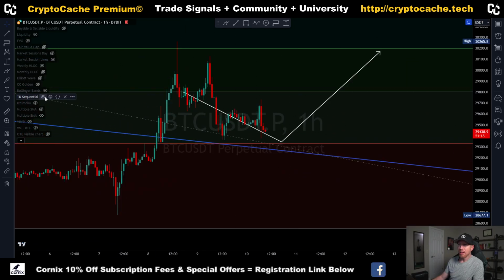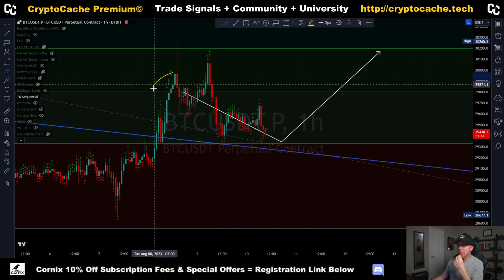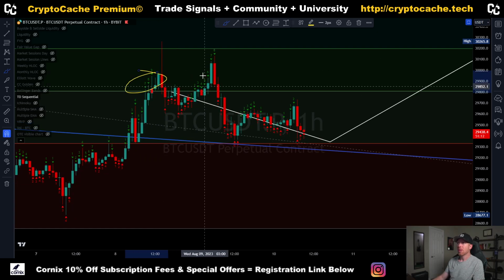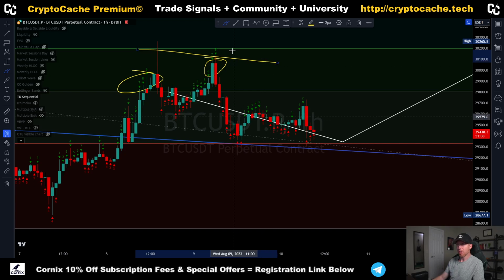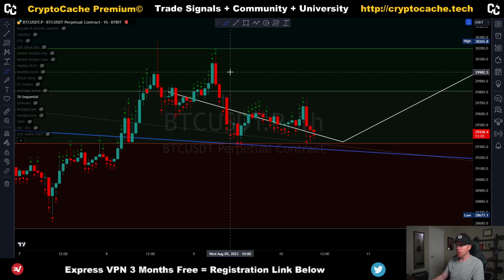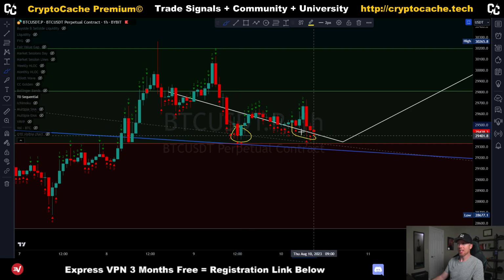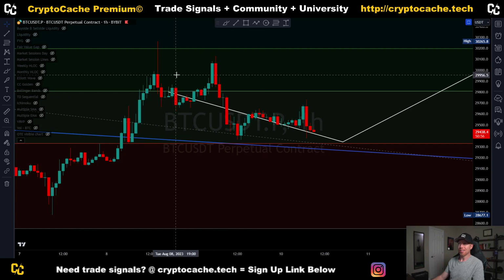Let's take a quick peek at a few other indications here. Just to clarify, we came up to a 9 on TD Sequential previously, and we also hit an 8 following that. That's why we got rejected pretty hard. We were overextended going into that key level resistance at 30,100. Okay. So that being said, it makes sense where the price came down here to another 7 and another 6, and that we are still holding kind of low here because we had a lot of profits that needed to be taken at that level.